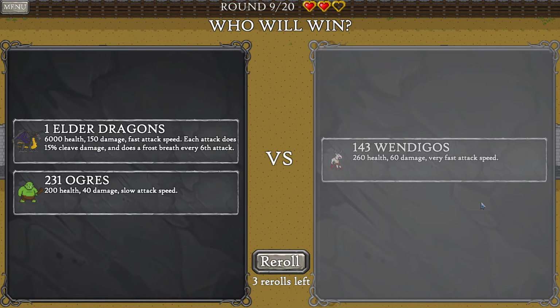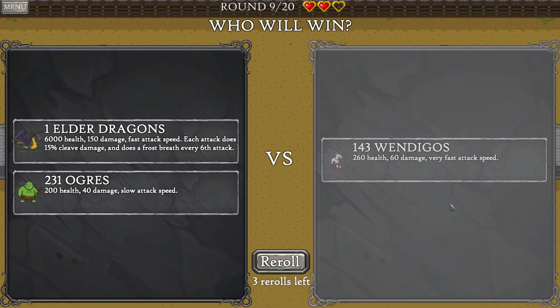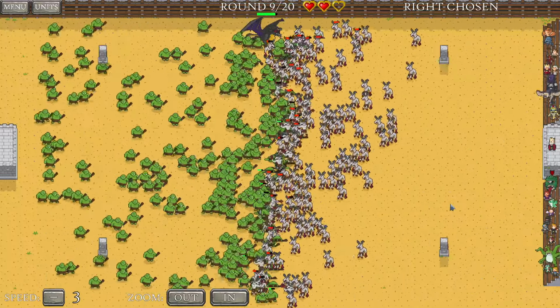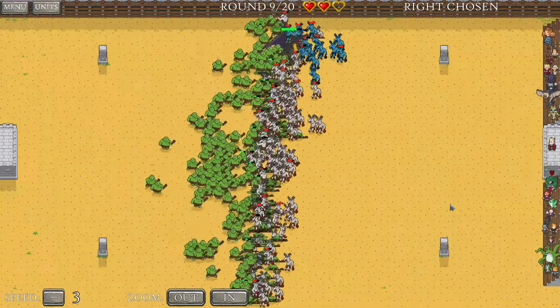The ogres still have their slow attack speed, and there is an X factor of an Elder Dragon. The order that things appear on this page is also important. The fact the Elder Dragon is first, then the ogres, means that this guy's going to be out in front and the ogres are going to be behind him. The faster we can kill the Elder Dragon, the better. And I think the Wendigos have got this, as long as they can kill that dragon. The longer that dragon lives, the more advantage he gets.